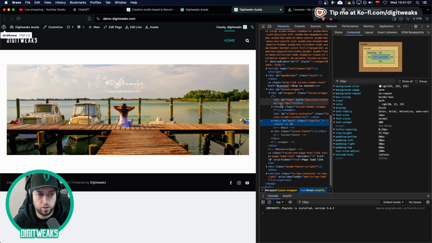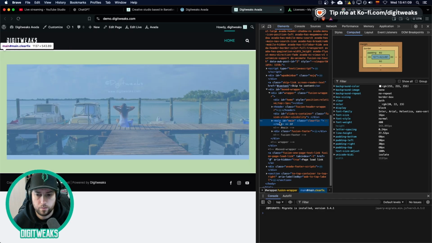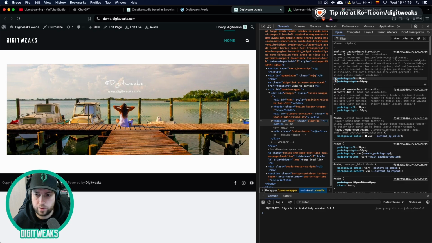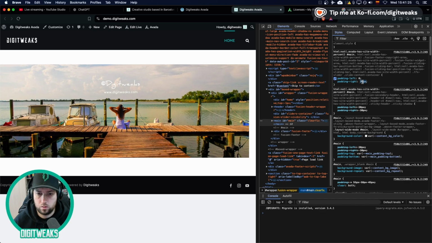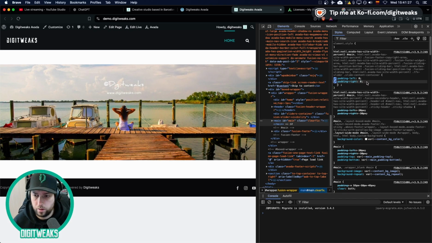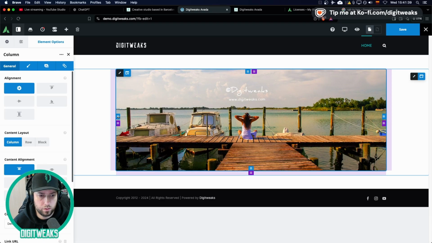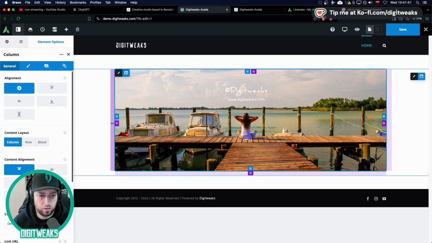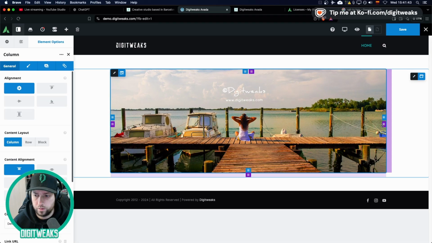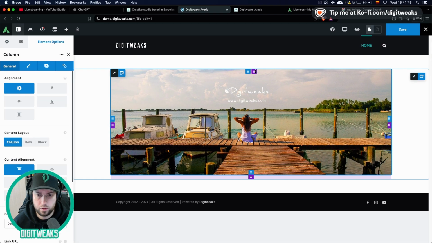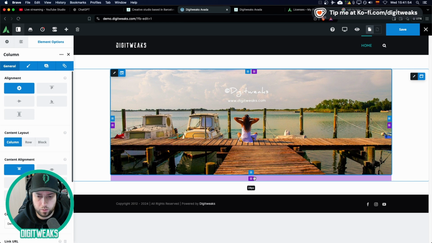Okay, so it seems that the main here, padding left and right, it's fine, even though I need it to be 0 here. This one also needs to be 0. I think it's fine. 0%, 0%. Maybe this one I can keep it because I will need it for later.